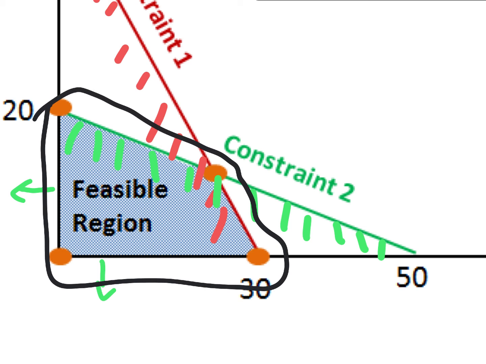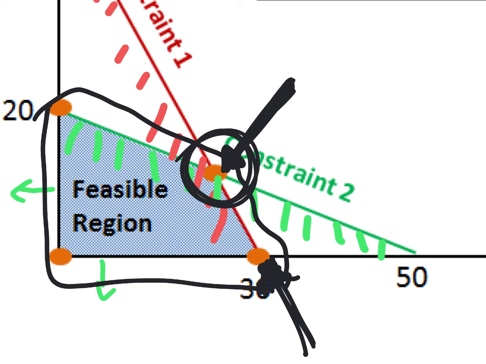And let me tell you that the optimized answer is one of those orange points. Only one of those points can be the final answer. And usually you optimize for profits. But like I said, even though this one might make you the most profit, in the real world, a lot of times you don't pick that one. You pick the one where you make some of each. Because, like Noah was saying, you don't want to be the company that has no backup plan in case this year your phone doesn't sell well when you've got nothing else. All right, so I think this one is often the right answer in the real world.